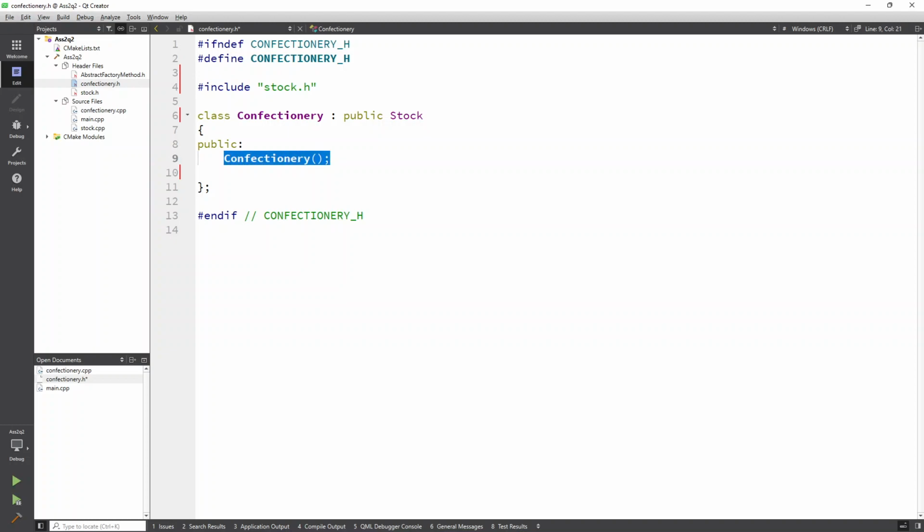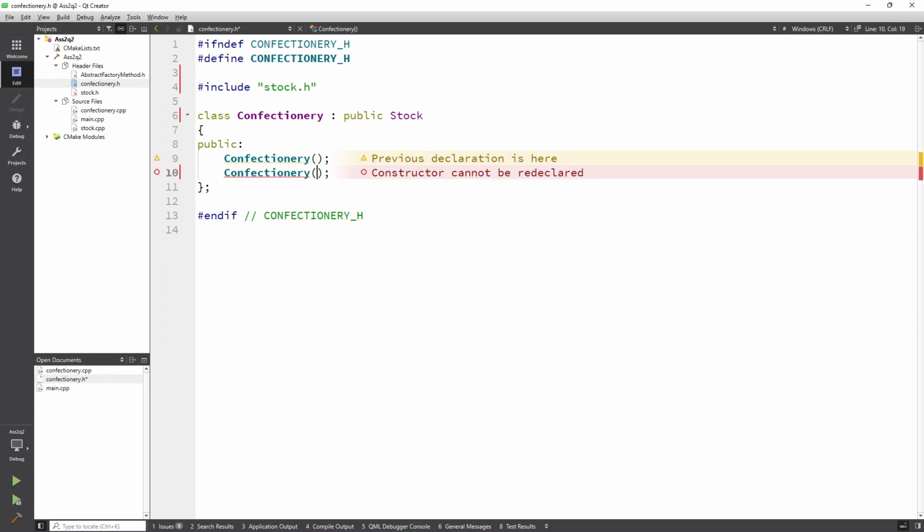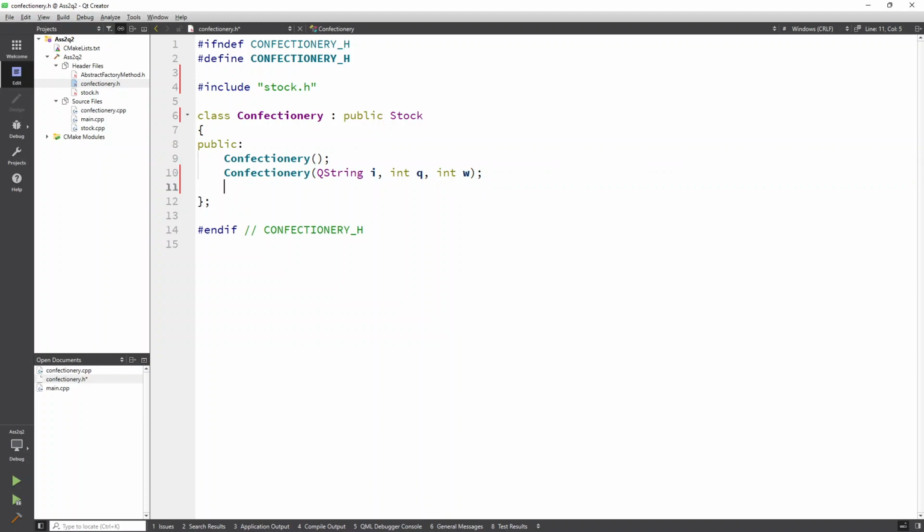So I'm just going to copy that, paste it back down here, and then we're going to have QString I, int Q and int W.